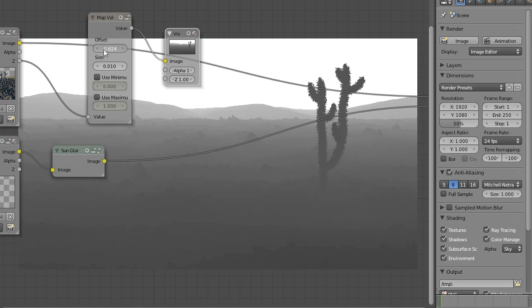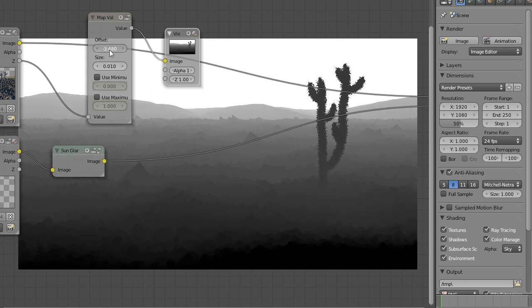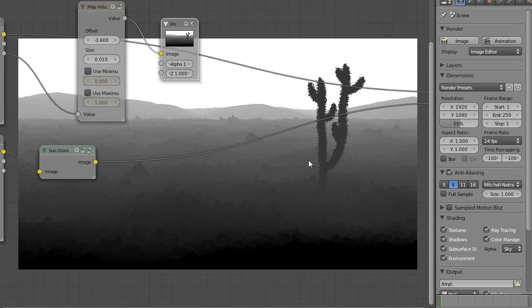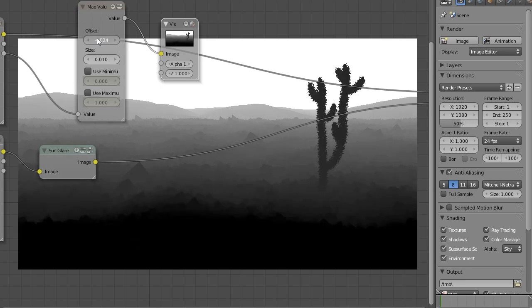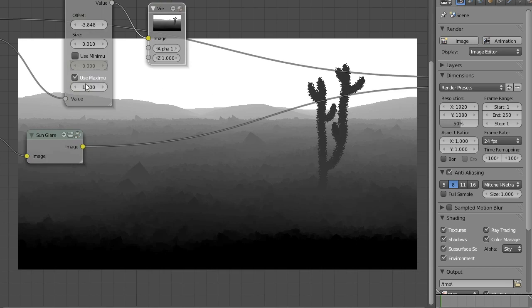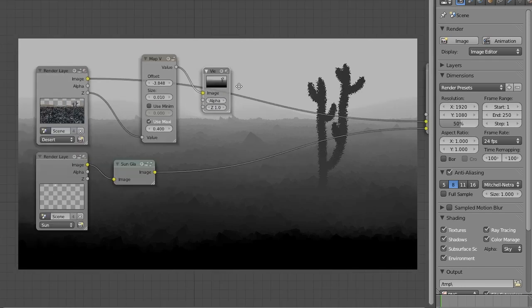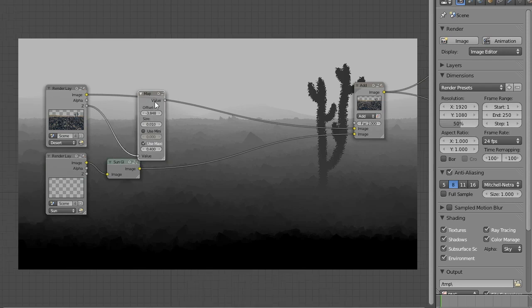And if I turn down this offset, it's going to make the part in front of the camera not be affected by the fog, which is important because you don't want the entire thing to have a hazy effect. The front part that's closest to the camera needs to be quite clear looking. I'm also going to check use maximum and turn it down, and that's just going to make sure that the sky isn't completely blotted out with color. So that's going to fix that.